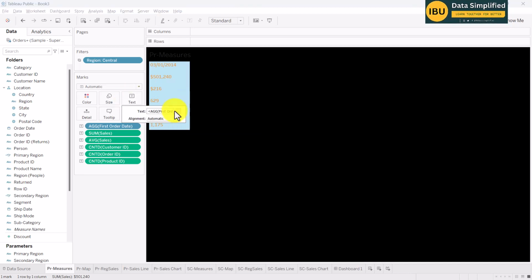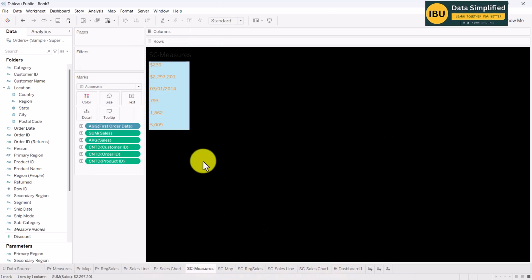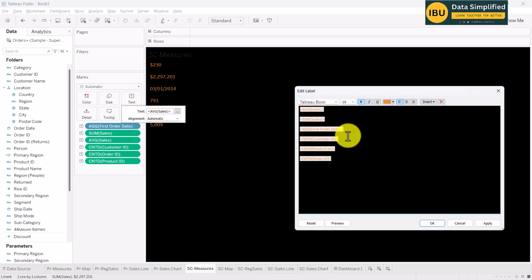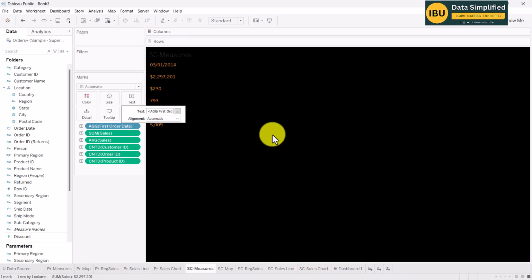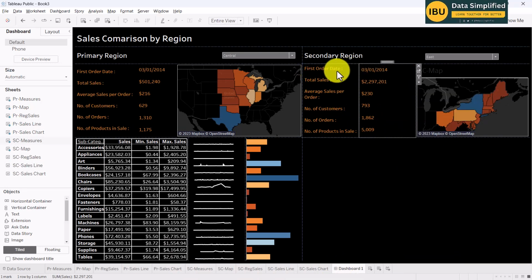Let me go here, edit. I'll copy this same one so I don't have to change it again. For the measure, click on the text, then edit, and copy paste this. You can see the order here: total sales, average sales, and date. We already arranged this in the first primary region, but before making the copy I didn't arrange that one, that's why. If you arrange before, you don't have to do this, but anyway you can copy paste or apply this one, so it will be okay. Now this looks okay, our order date and all of this as per this.